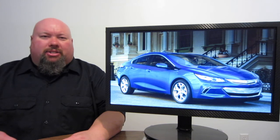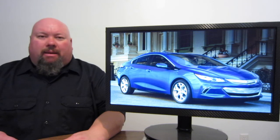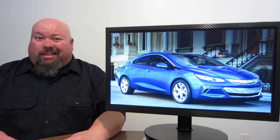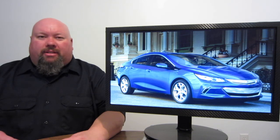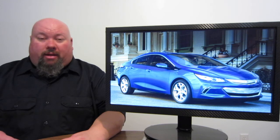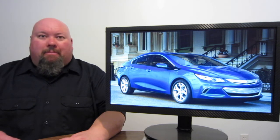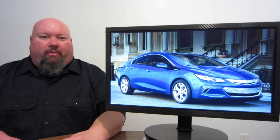Next up on the list, Chevrolet took the wraps off of the brand new Chevrolet Volt. Now, in one of the last episodes, we talked about the all brand new tech that goes into this particular machine, including that brand new range extender 1.5 liter engine that actually is going to produce 41 miles to the gallon by itself. But that all-electric engine that's run up front, that's actually going to be a plug-in setup, that's increased the range as well, including the vehicle losing a massive amount of weight. Like I said, we talked about this in detail in one of the last episodes before.